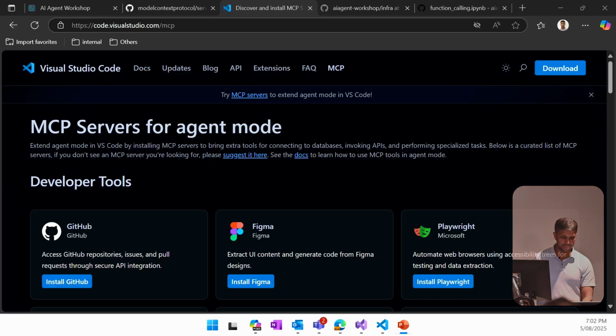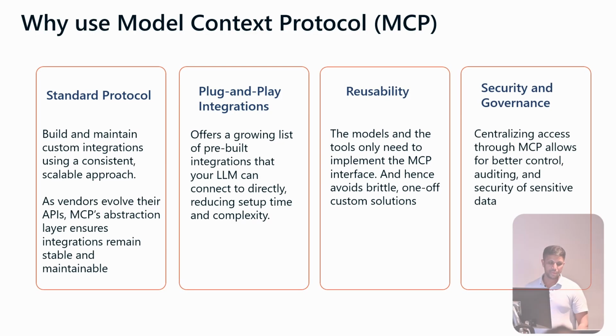So let's go into some of the advantages quickly. It's a standard protocol, which means you build and maintain custom integrations using a consistent and scalable approach. As vendors evolve, maybe vendors who work with different databases or APIs, the MCP server would also be maintained by them, so you don't need to worry about breaking code changes.